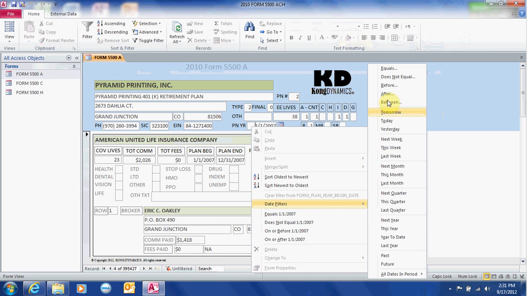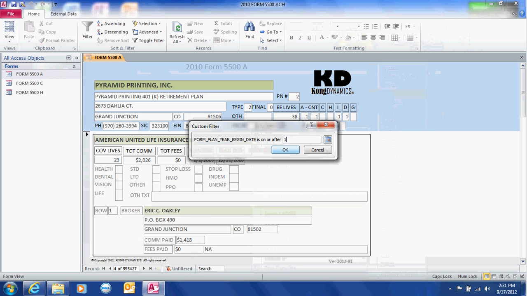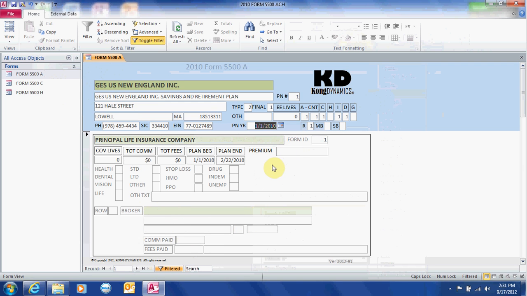Just use a data filter and say I want everything after 12/31/2009. That should capture everything in 2010, and you'll see the records go down very slightly, to 368,000 records. So this is everything for 2010, Schedule A.